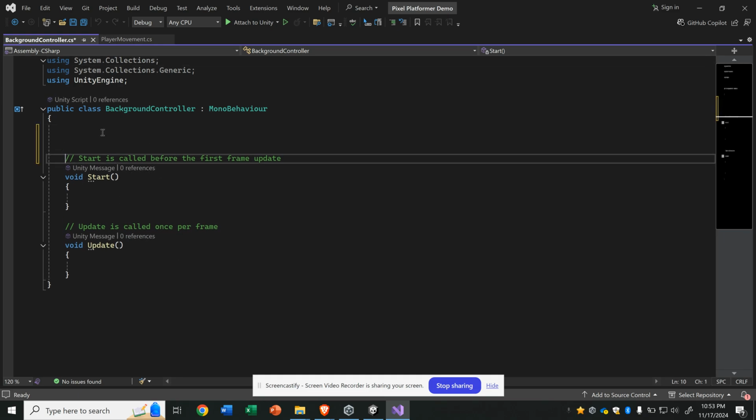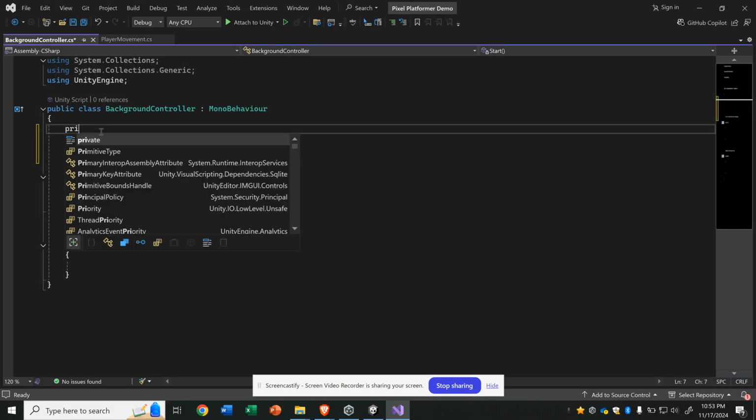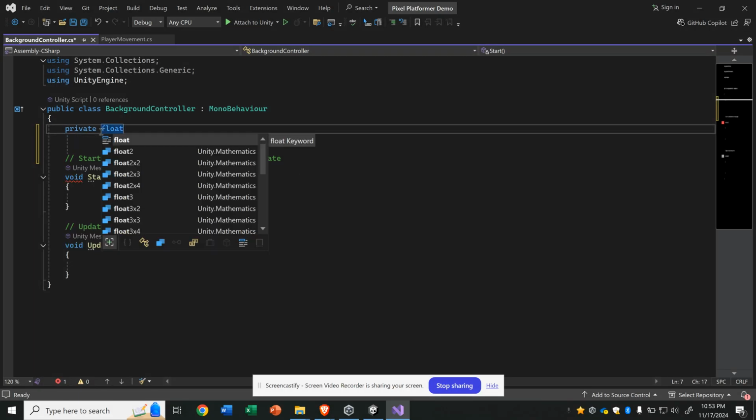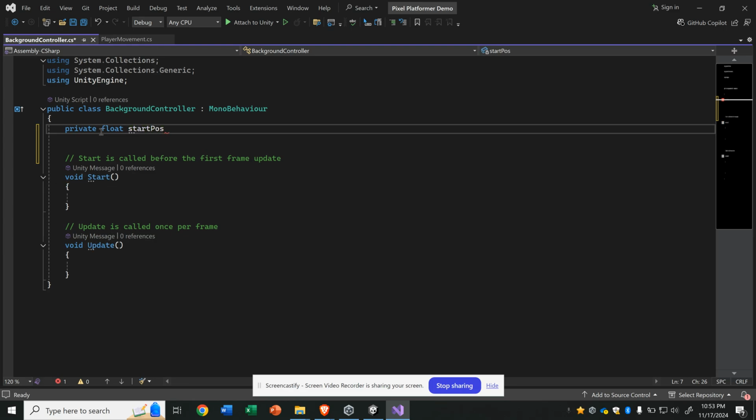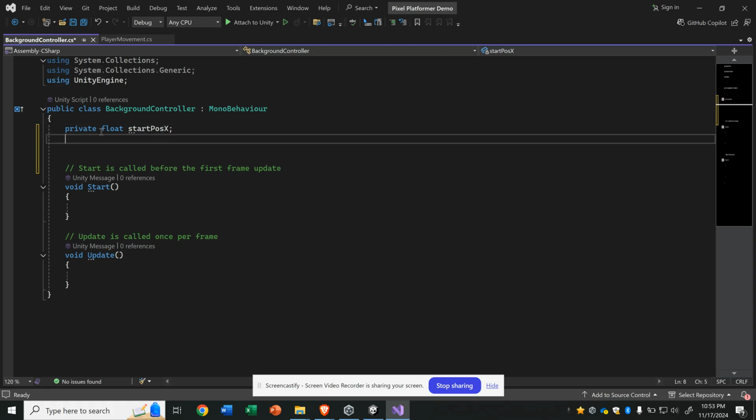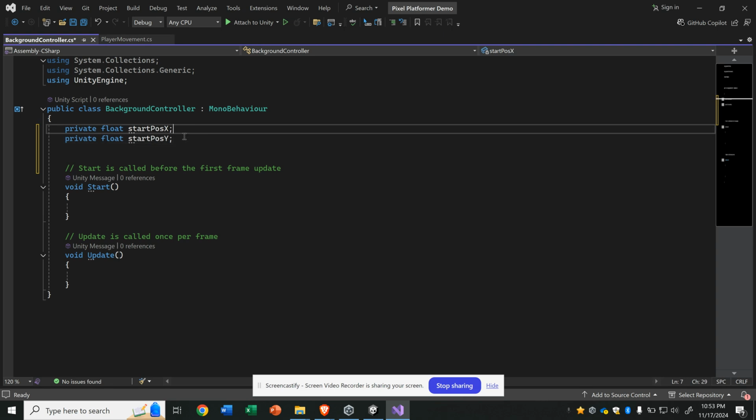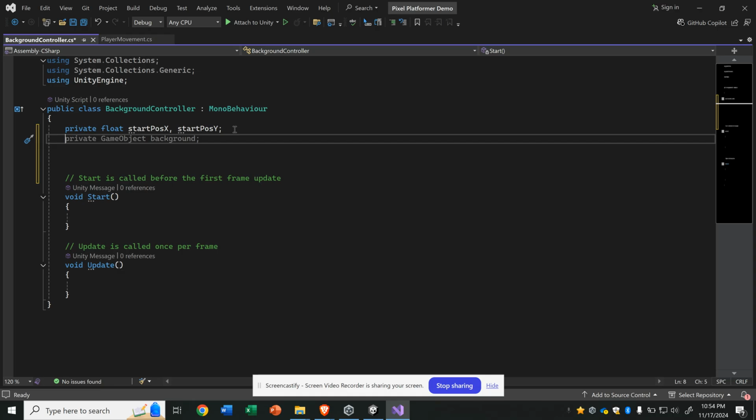Okay, in our background controller, we just have to declare a few basic variables. Private first is a float that we're going to create called the start position. We're going to make 2 of these, start position X and start position Y. Now, I could write this again and it's autofilling for me, which is great. Another way to code this is I could simply go comma and then type start position Y, and that would let me declare them both in the same line. It's totally up to you how you prefer to code that. So I've got my 2 positions, X and Y. Those are going to track where the background starts.